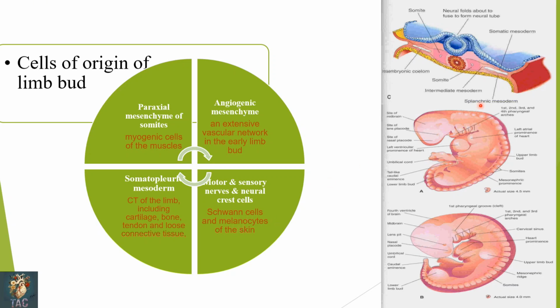So here in this diagram you can see this is the ectoderm. In the center you can see the mesoderm, and here in yellow color you can see the endoderm. Here you can see the formation of the neural tube, and the notochord which is forming. This is the paraxial mesoderm, the intermediate mesoderm and lateral plate mesoderm. In this area you can see the upper limb bud and the lower limb buds which are forming.